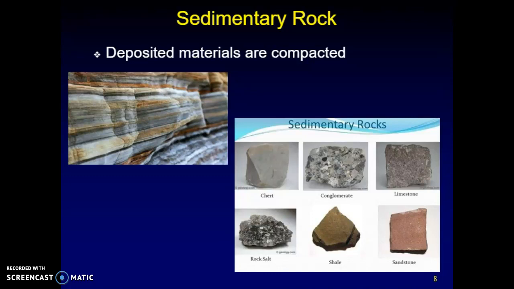Now, to the right here, it shows us different examples of sedimentary rock, things like limestone, sandstone, shale, etc. These are, again, often the rock types we look for when we're trying to find fossil fuels. So resources that we use, things like coal, oil, natural gas, we're usually looking for sandstone, shale, etc. to tell us, hey, that's where those resources might be. Okay, so again, the mineral content, the rock content of the Earth is very important for us.